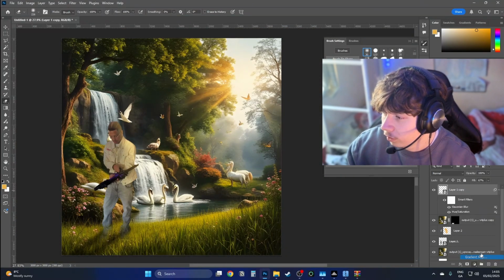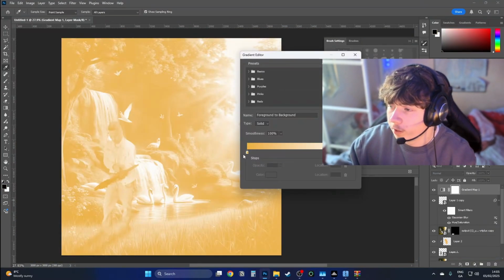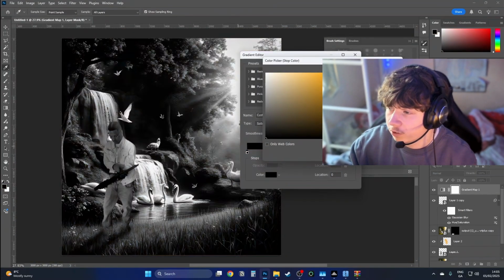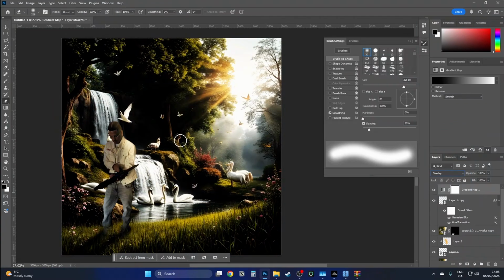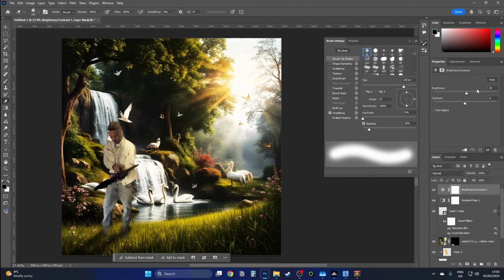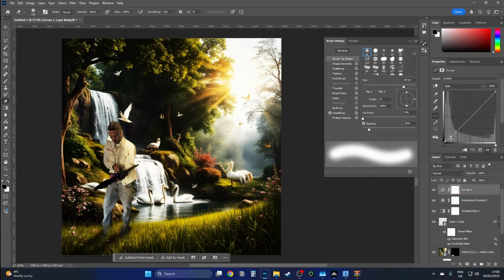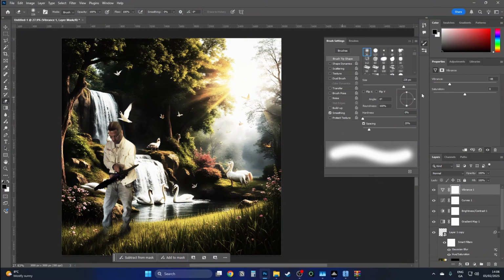Now it's not going to look the greatest right now because we don't have any adjustments on it. I'm going to add some here, put this to overlay, and already that's a huge difference. Brightness, contrast, curves. I like to do a little S-shaped curve here. You can do vibrance too. I like to do vibrance with this kind of look.